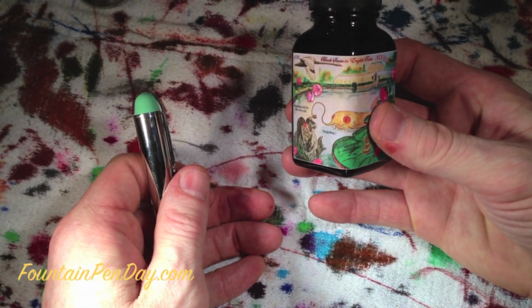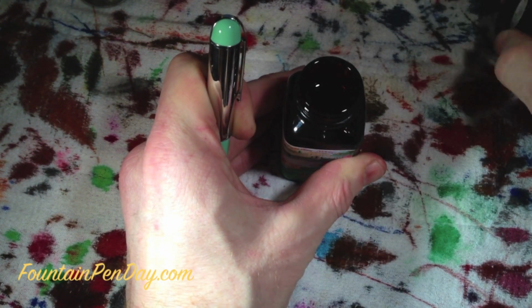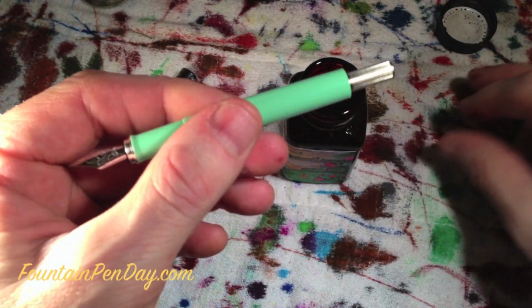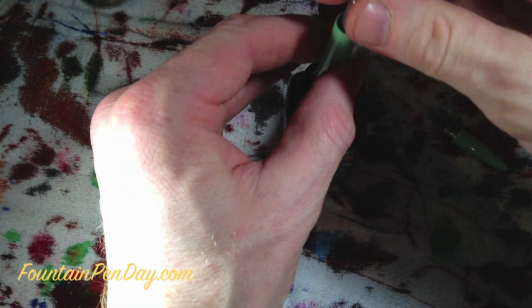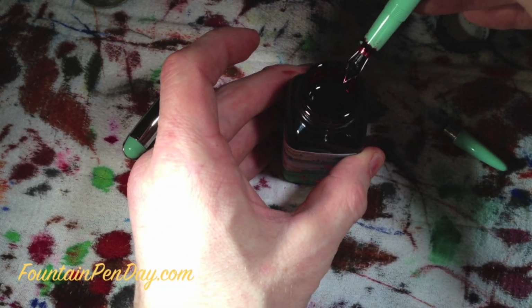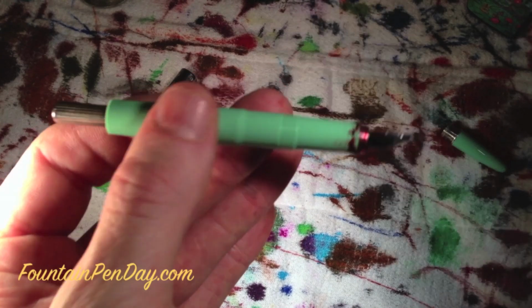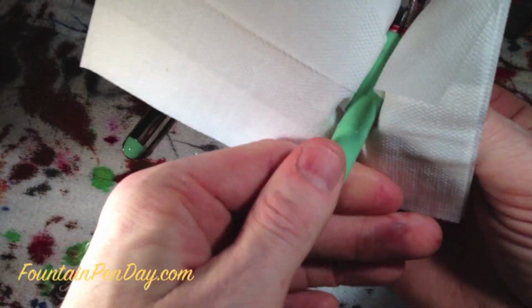One of my favorites, Noodler's Black Swan in English Roses. This is an excellent ink to shade, or show shading. I think we might see some shading today. Simple, in. And I remember when I inked this up for the first time the other day, I said, wow, look at all the ink on that beautiful color. But it wipes right off. Have no fear.